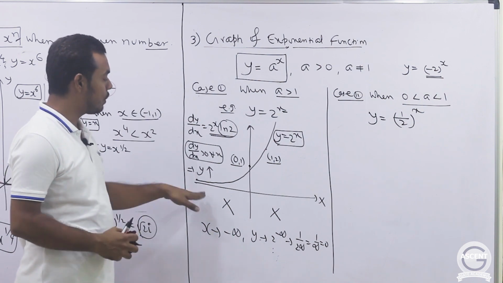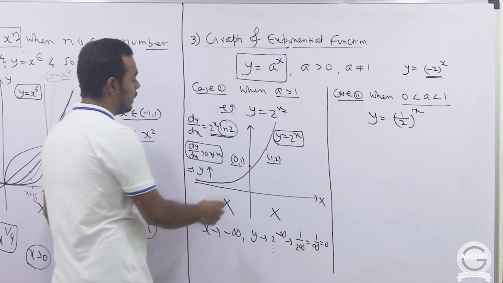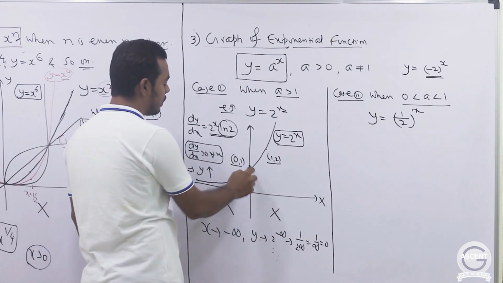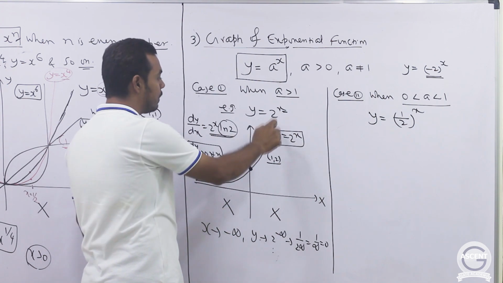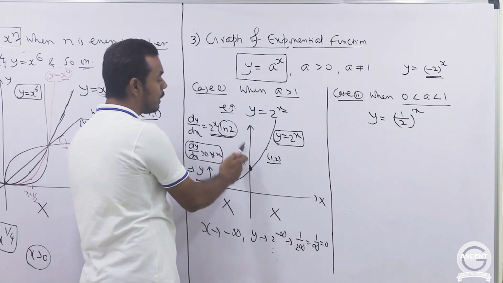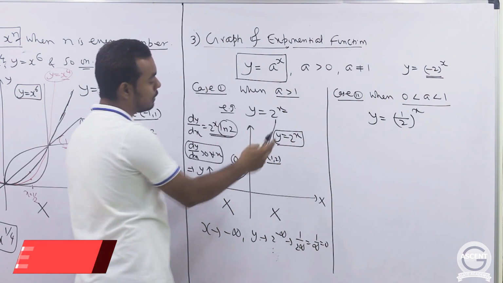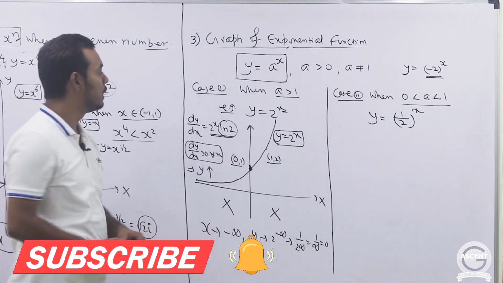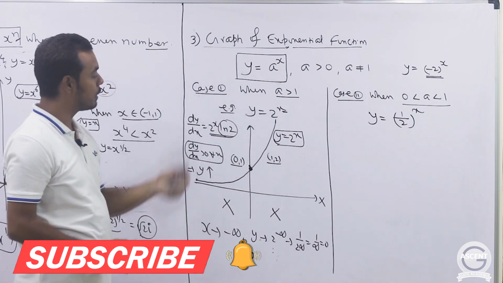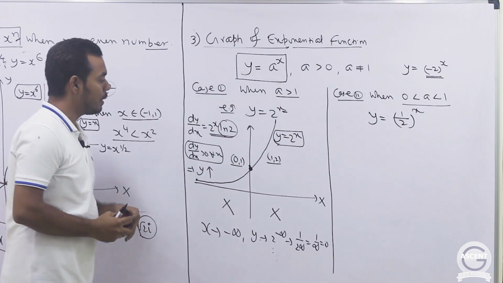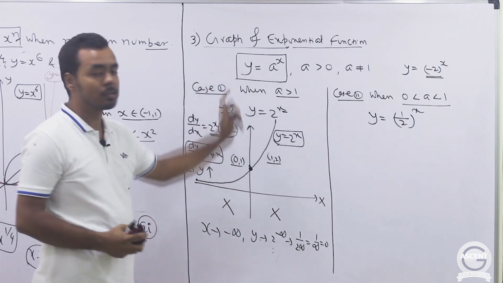So the graphs of 2 to the power x, 3 to the power x, all will have a similar nature. They will always cross through the point (0, 1), start from x minus infinity, y 0, and keep on increasing. Remember that this graph is approaching towards the x axis. When we learn the graph of log x, then we will be in a position to appreciate the difference between these two functions. So this will be the graph of the function a to the power x when a is more than 1.